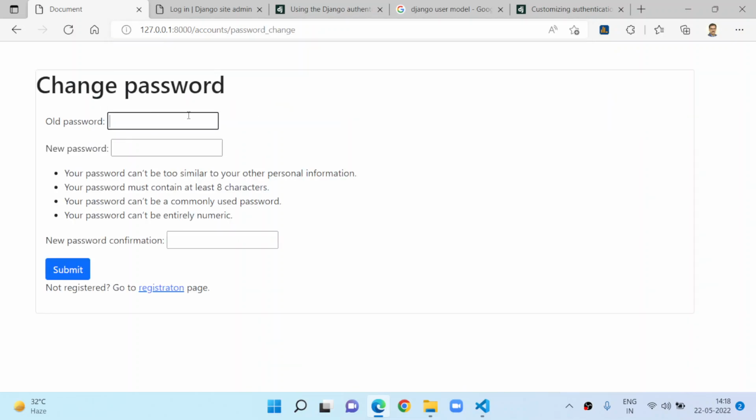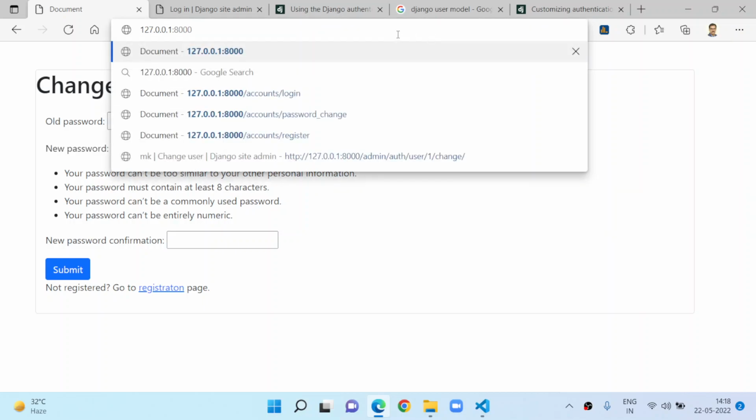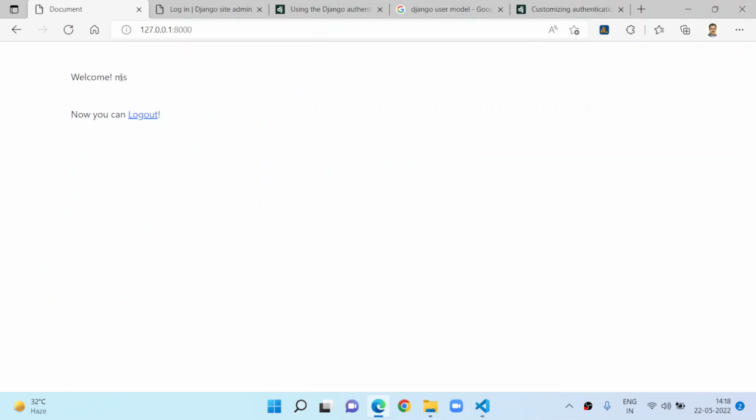Now if I go here, accounts, password change, right? Now this one, change the password. This is going to be the old password. I think I should log in first. So I am logging in as MS. I think logout needs to be handled with the help of a separate view.